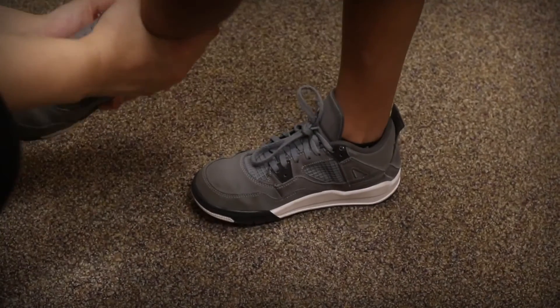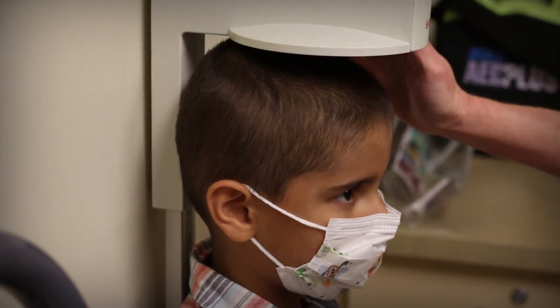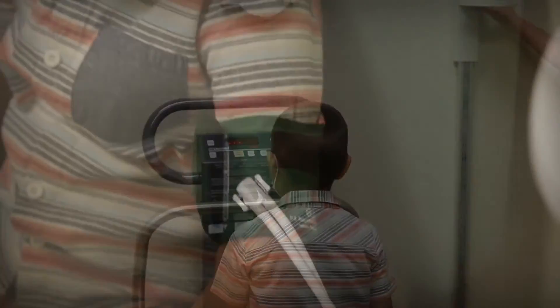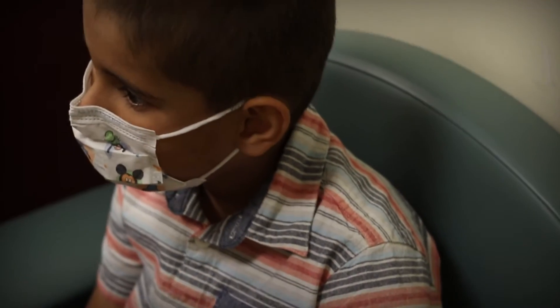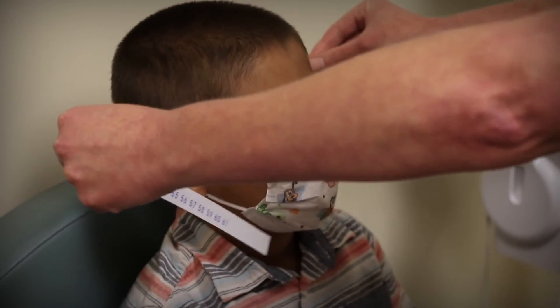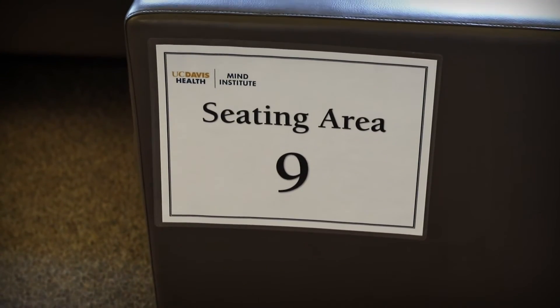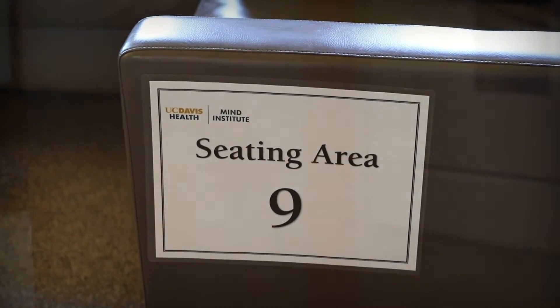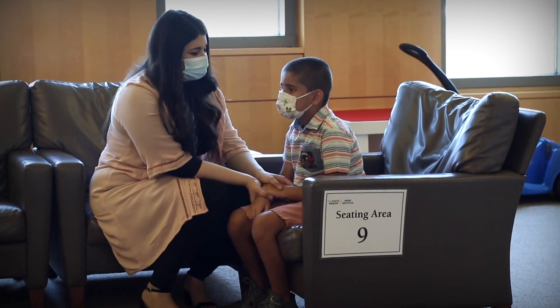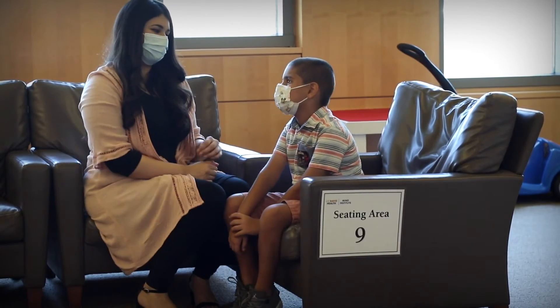In the vitals room, you will take off your shoes and our medical assistant will have you stand on a scale to learn about how tall you are and how much you weigh, and then take your blood pressure to learn about how your heart is working with just a short squeeze. They may also measure to see how big your head is with a soft band. To ensure that everyone stays safe and six feet apart, we have new numbers on some of the chairs in the waiting area. In the waiting area, the nurse will assign your family a section to sit in.